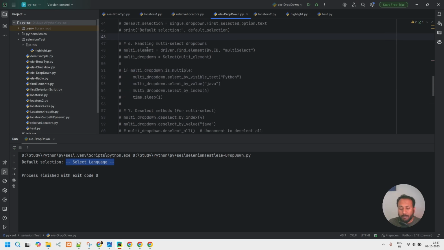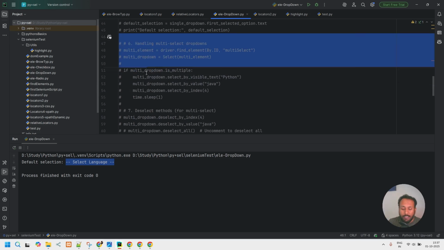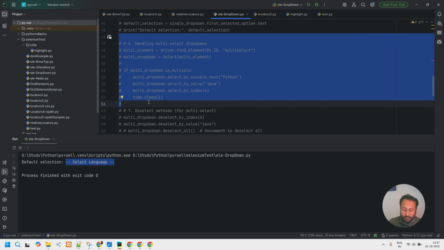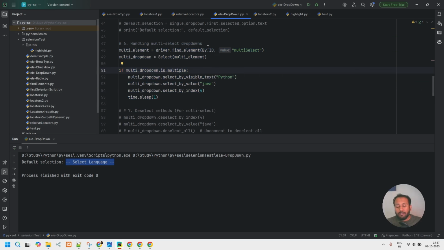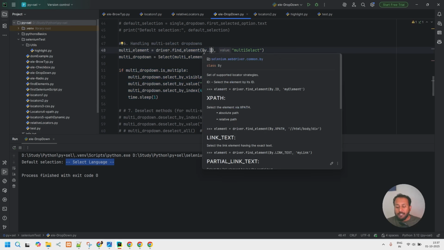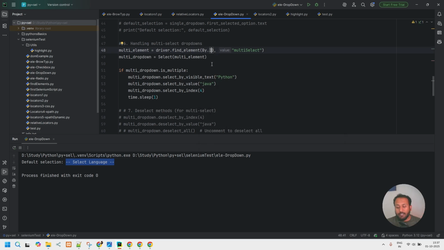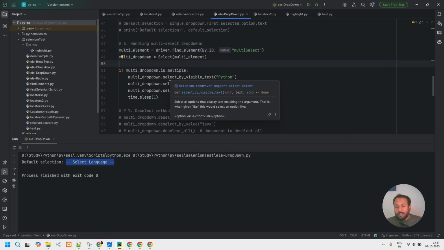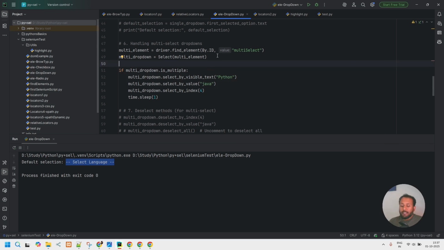Now the next thing that we are going to take a look at is the multi-select dropdowns. Now identification is also the same. You can use ID, class or whatever is feasible. You can also use XPath, use a CSS selector. It's up to you how you want to explore your application and how comfortable you are using any of the techniques. I have used plain and simple ID because it was directly listed. I could have used a CSS as well, but it's my wish to use an ID.